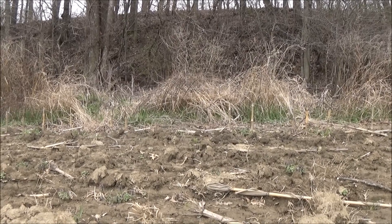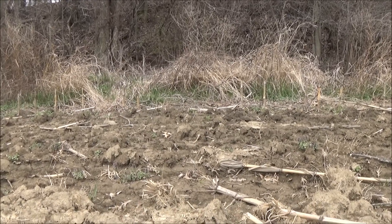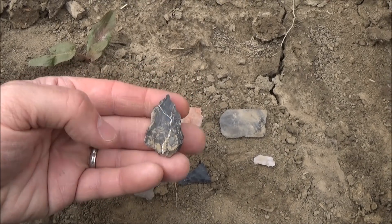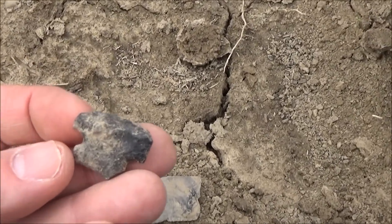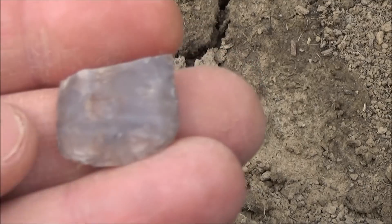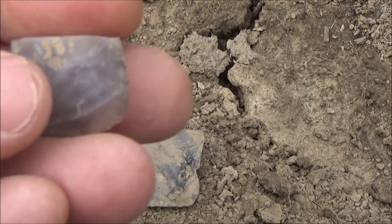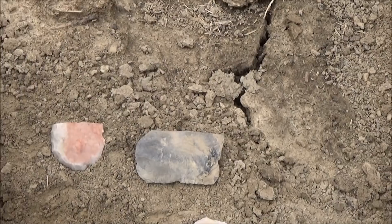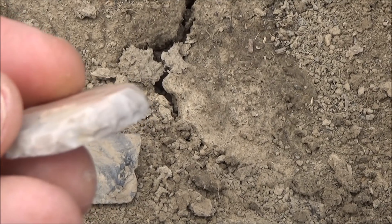Well, I've been walking a long time today and I've found a few things but up until this point nothing real film worthy. I'll show you the things that I've picked up here today just so you can see I actually have been finding some things. Some crude pieces, there's a blunt point. I'd like to have the rest of that piece — it's got some reddish purple blue in it and that's probably the base of an Adena. Looks like it was snapped off and then just discarded. Really nice colorful thumb scraper here — look at the edge work all the way around this.